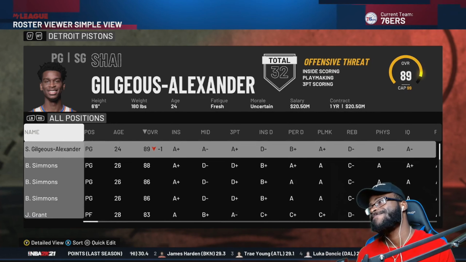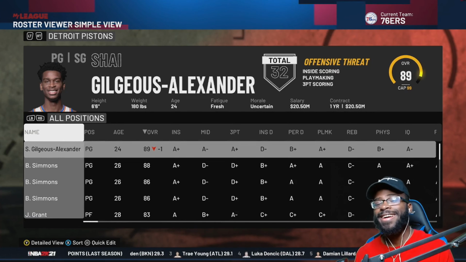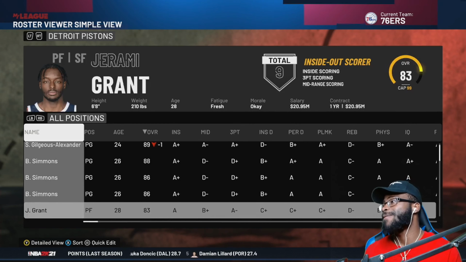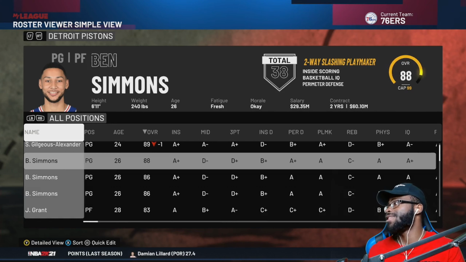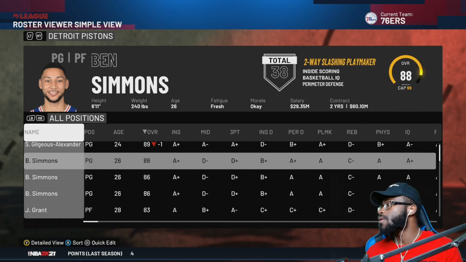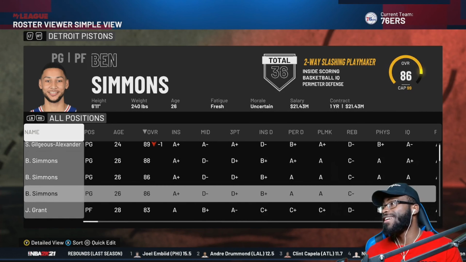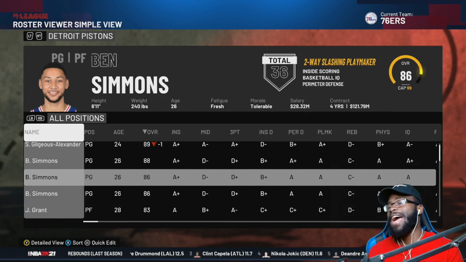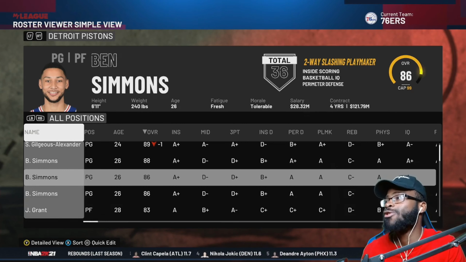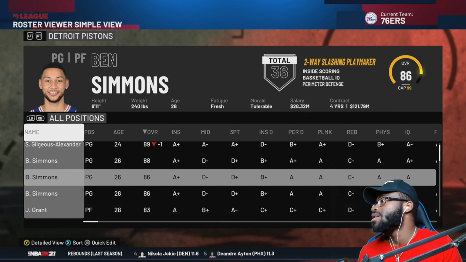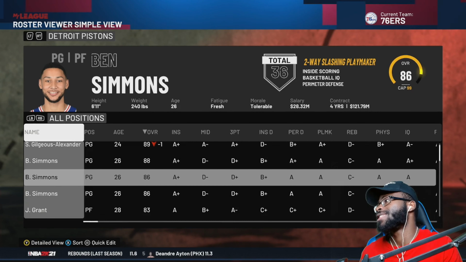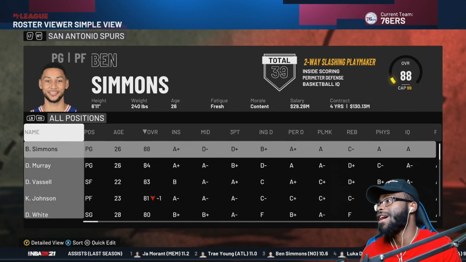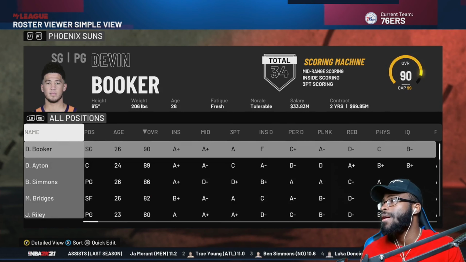How are they going to do this rotation? I have no idea. But this was the first team I actually ran into with 3 Ben Simmons. So, yeah. I think some of them might have went into free agency. I actually should have paid attention to his contract because I do not remember off of the top of my head. So some of them might have been free agents. Some of them were extended. But, yeah, that's interesting. So I'm going to make sure there's not another team with 3 of them.